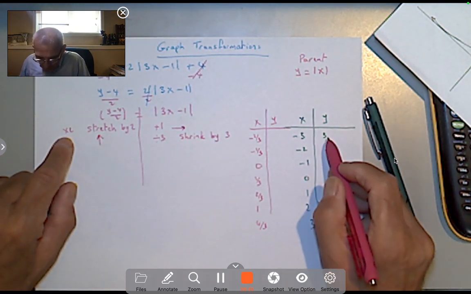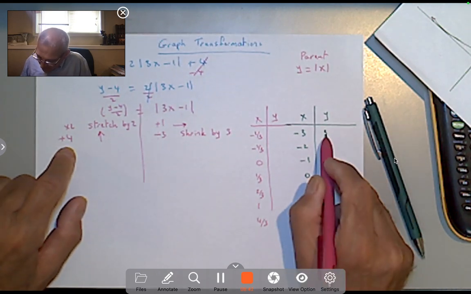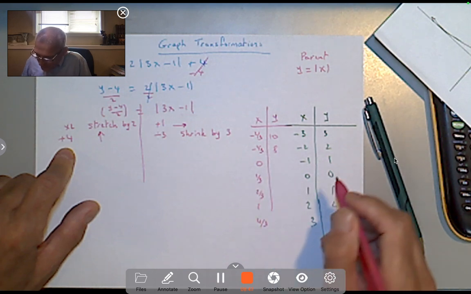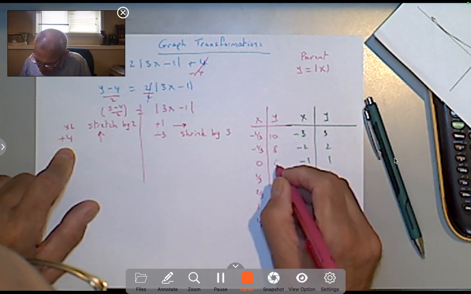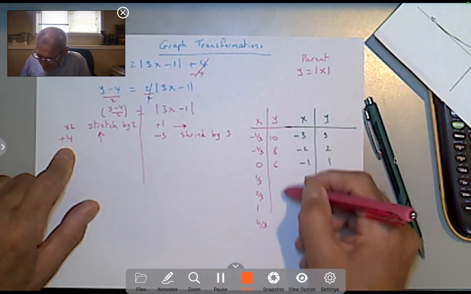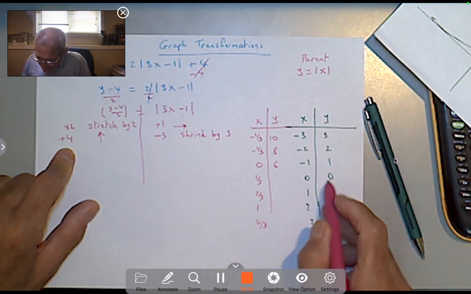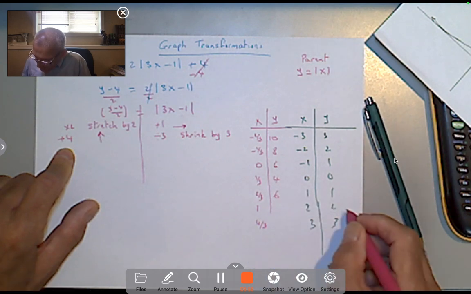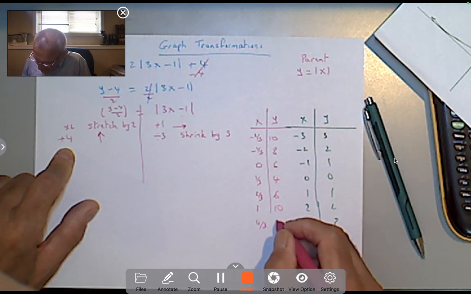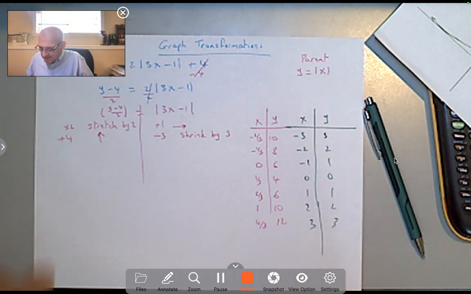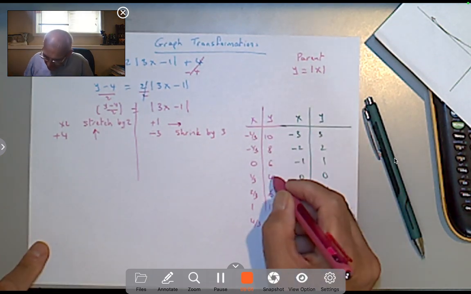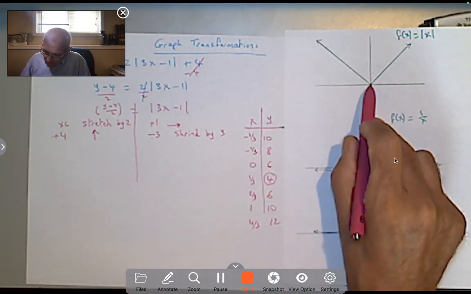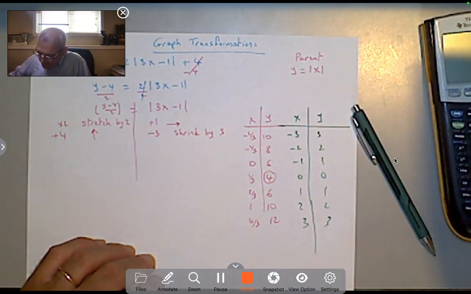I'm gonna multiply the y by 2 and then add 4. Multiply by 2 is 6, plus 4 is 10. By 2 is 4, plus 4 is 8. 2, and you can see that it decreases by 2. By 4 is 0, by 2 is 0, plus 4 is 4. By 2 is 2. By 2 is 4. By 2 is 6. And it would decrease by 2 until it reaches this point, which is what 0 would become, and then go up.